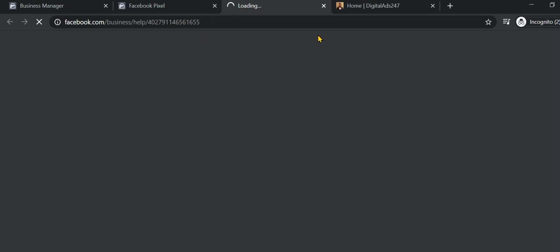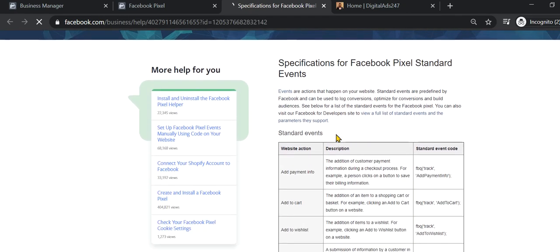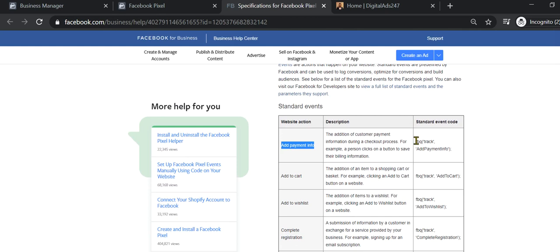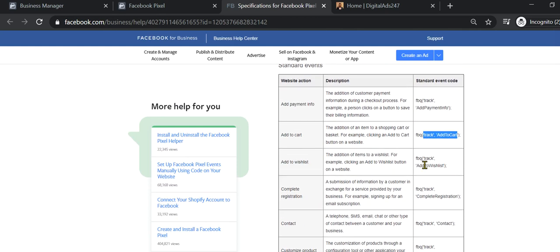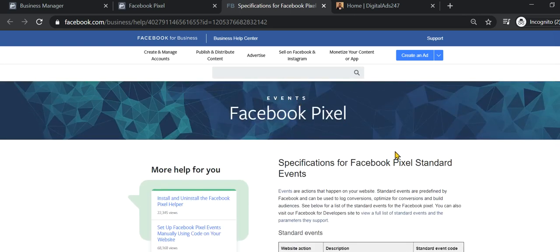This will take you to a third-party site, the Facebook support dashboard, in which you can even custom update the pixel in terms of adding specific custom events. If you want to track ad payment method, add to cart, conversion, wish list, everything. So these are custom parameters that you need to add within the code if you are an e-commerce client, or even some other educational client, or whatever, depending upon your need.